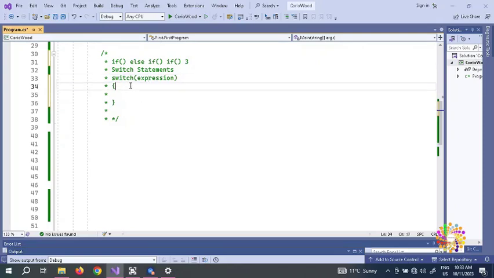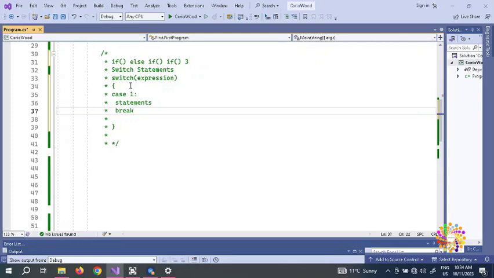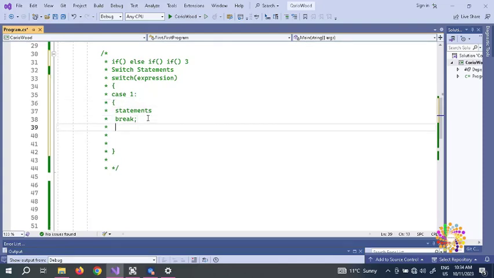Say for example, we can do case by case. We do case 1, and we can put our statement here, and then we put a break. Once you put a break, that's one body, and that's another body.